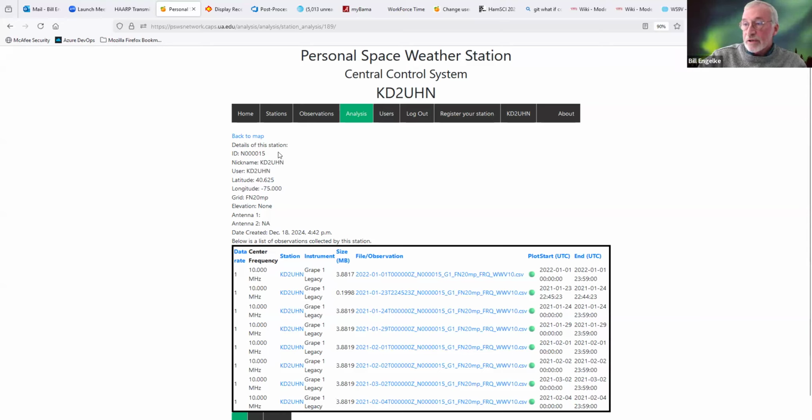This is a misunderstanding on my part, I suppose, from 5 years ago when we were in a panic to get everything ready for the eclipse and so on. So I support this now. We'll stick with the 7-digit standard. It's just I'm going to drop that first 0 when it comes into the Personal Space Weather Station network.